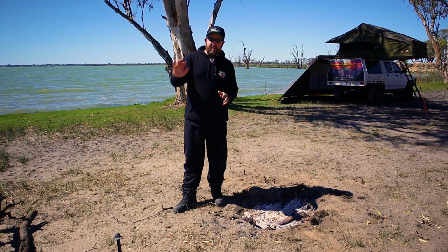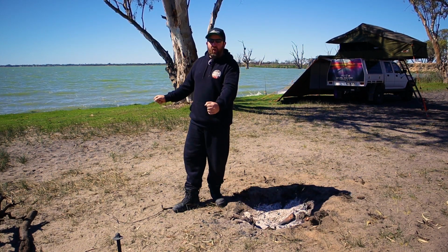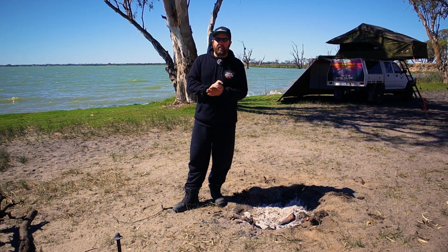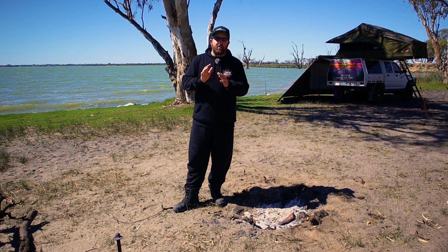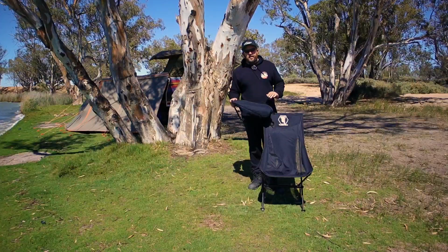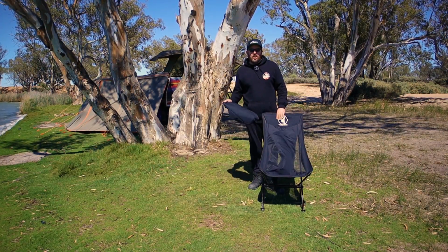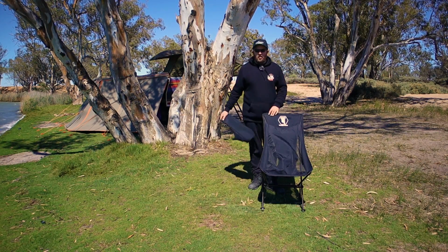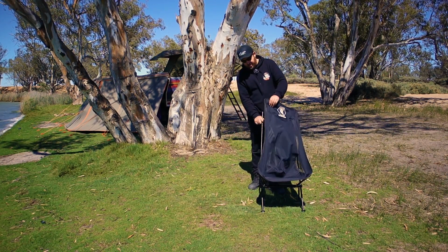I've had to actually use easy anchors in the past and actually tie it down or put a piece of wood on the chair every time I get up. So weight is great, but there's also disadvantages to it. Like I've said, one of the disadvantages to these chairs, the pack up and set up aren't as quick as your standard chairs, but I'll run through it now and we'll see how quick it does take.